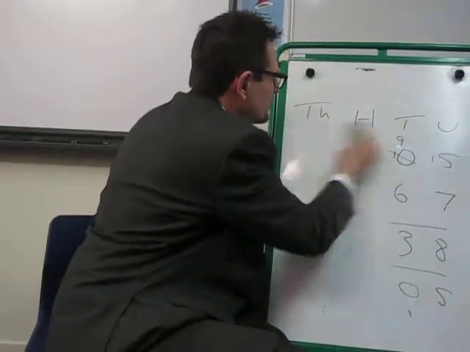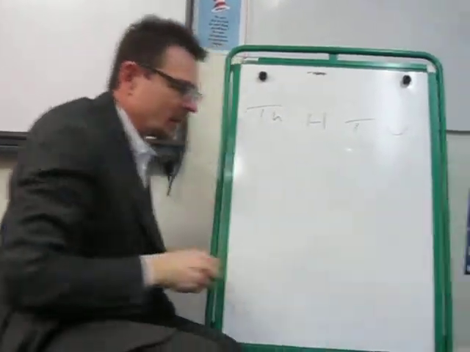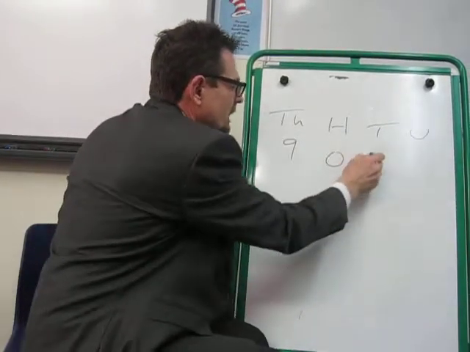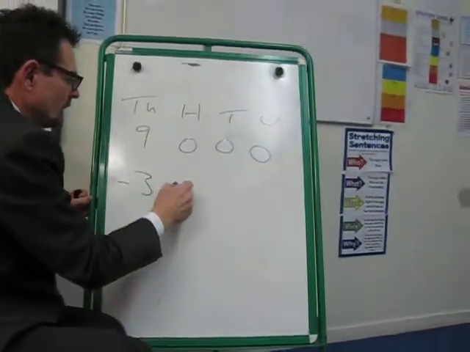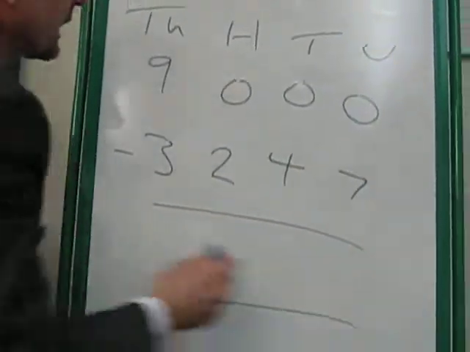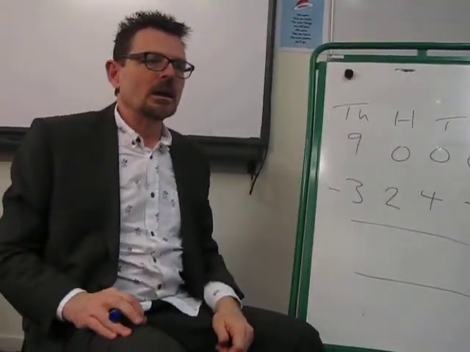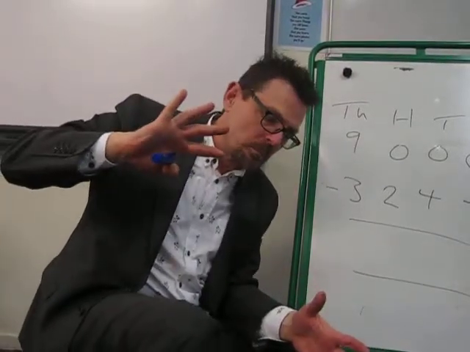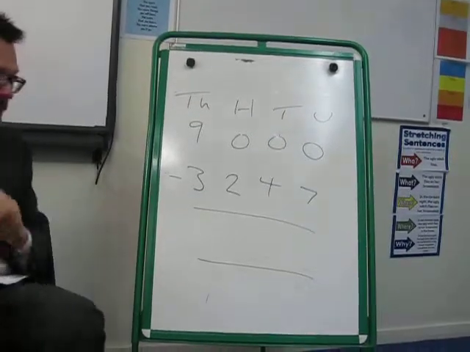Okay, time for you to do one at home. So I'm going to write one on the board here. I'd like you to stop your YouTube video, have a go at home, and then we'll check out the answers when you start me again. So let's do a tricky one. 9,000 subtract 3,247. Just say that again. 9,000 subtract 3,247. Okay, so freeze your video now. Freeze. Ooh, unfreeze. Okay, let's see if you got the same answer as me.